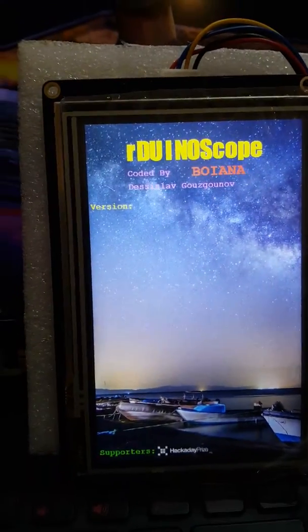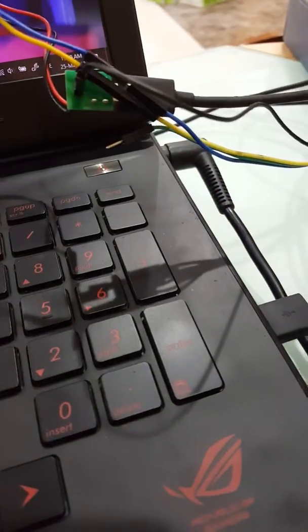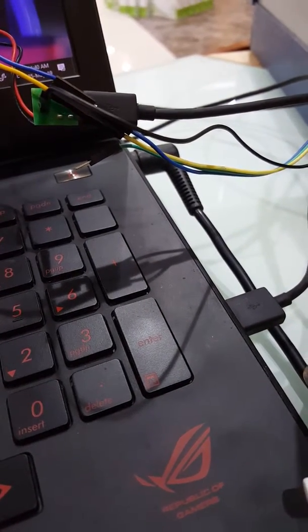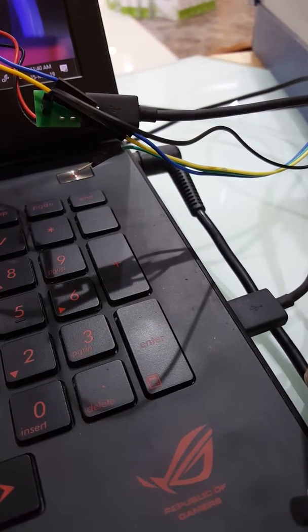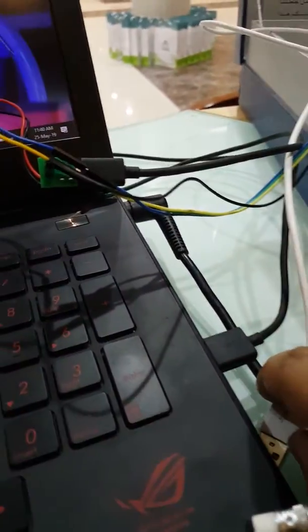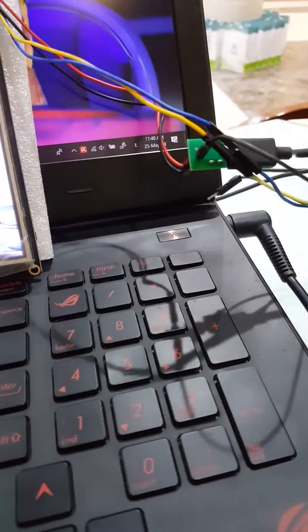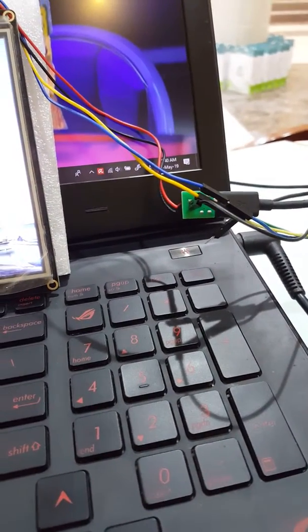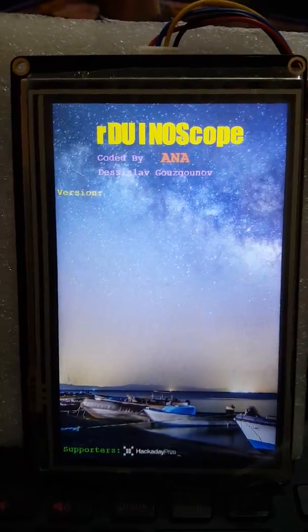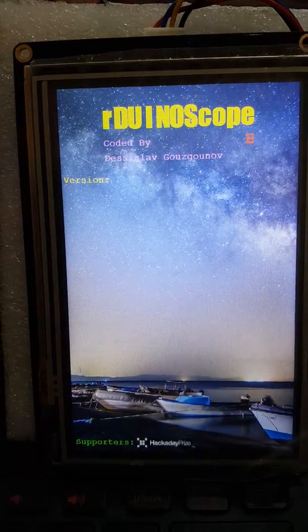And here this is the Nextion one. Currently I use a separate power source for the Nextion since it draws about 500 milliamps or something. That would be a lot of power for the Arduino to drive. So currently I use a separate USB cable for each of them. Each one has its own cable. Let me plug in the Arduino one. Okay, plug it back in again.